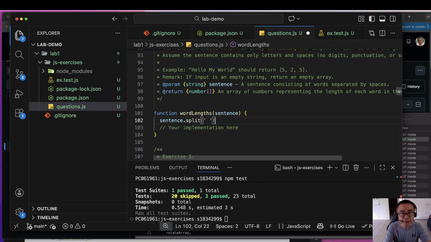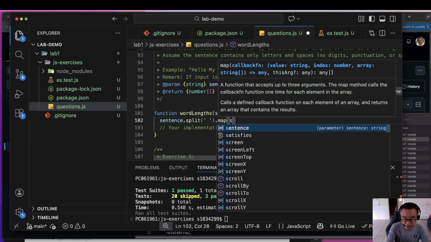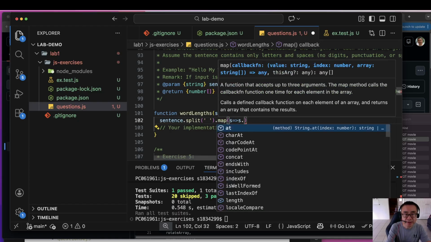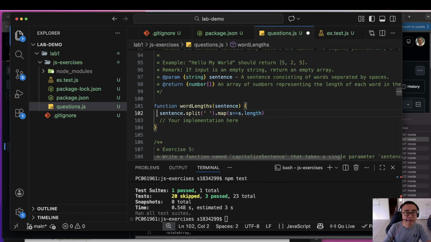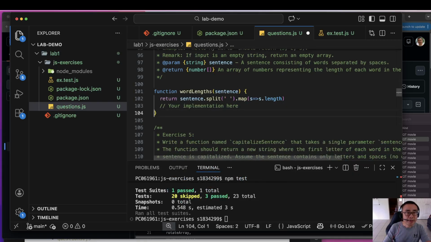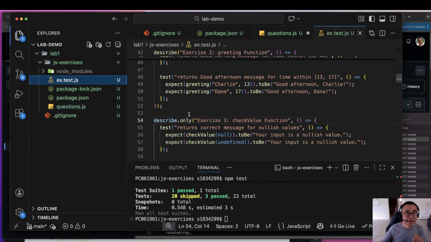Based on this array, we can use map. So for each string, return string dot length, right? Okay, we just return this. But here we need to be careful because of the empty string. We can have a try of this first, right? See what happens.